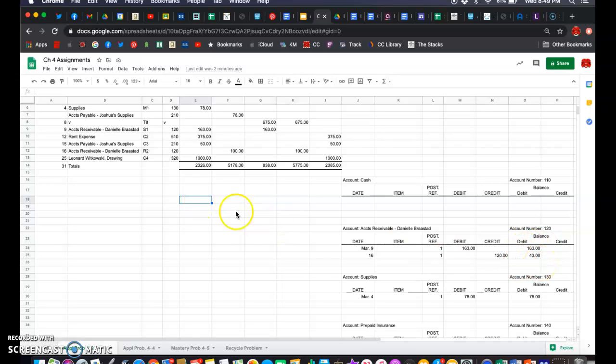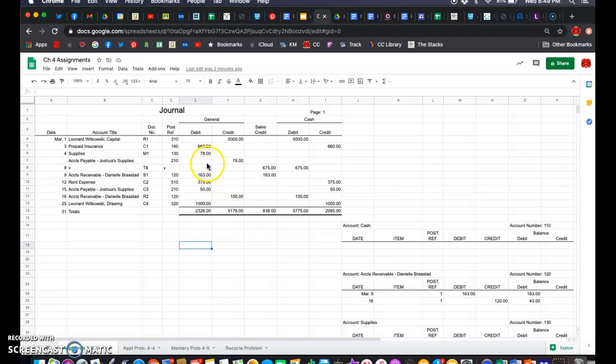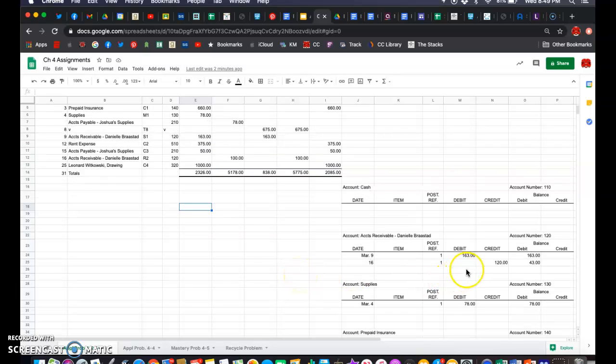Now, just a reminder, this is one thing you're going to have to know. You may be thinking, how do I know if I should be adding or subtracting over here? Well, we need to know assets, debits, increase in asset. So when I see that that's a debit, I know that I'm increasing that account. Remember, in these first two columns you're basically just transferring the information that was in the journal. This is the actual transaction that happened on the 9th, and we got it from page 1 of our journal. Then over here is the balance.